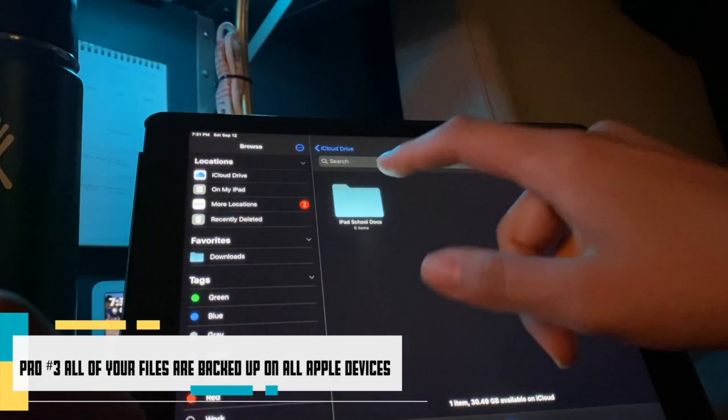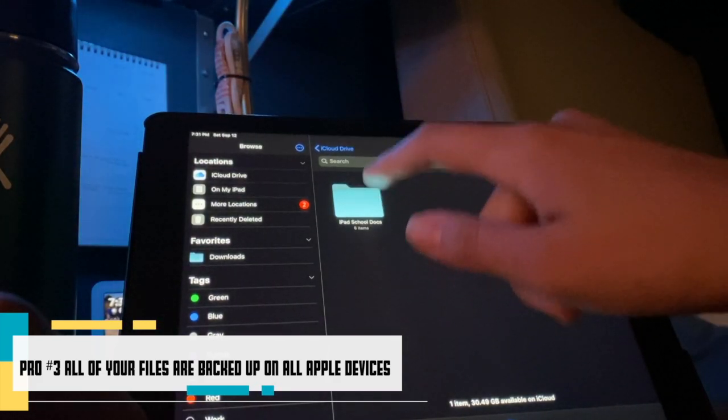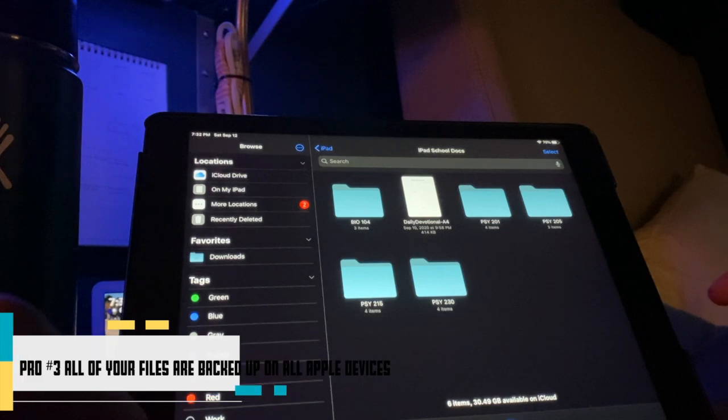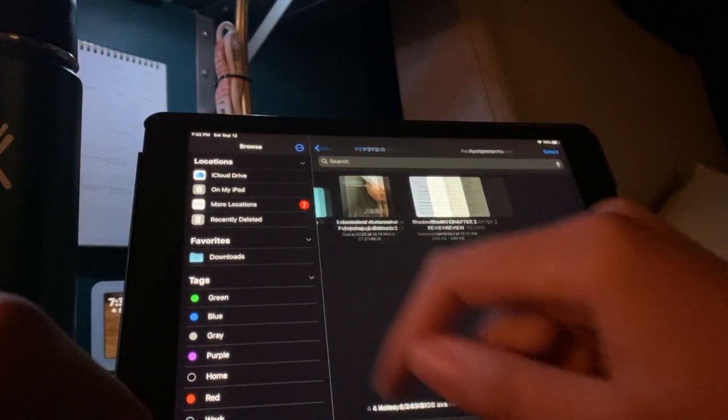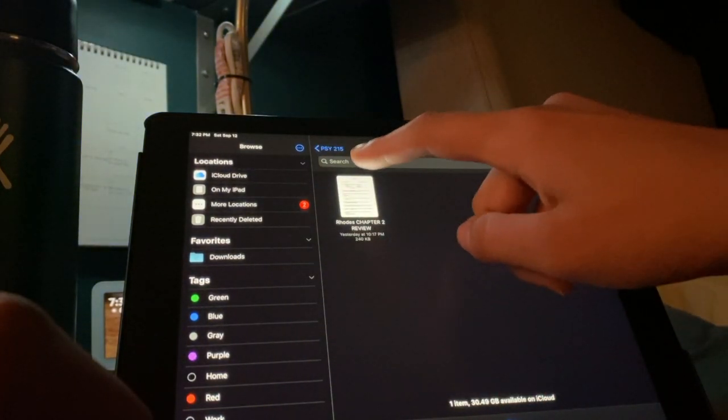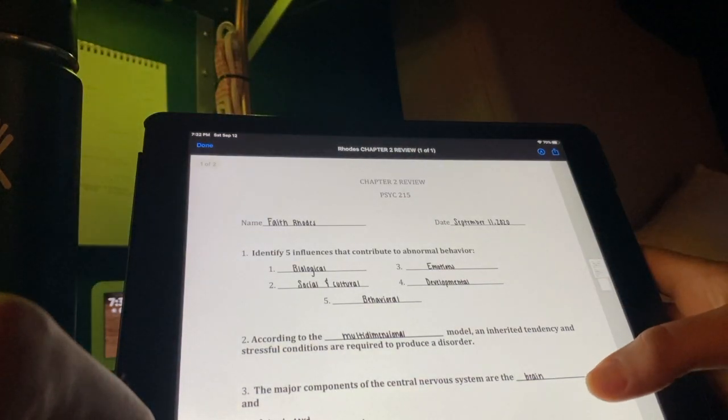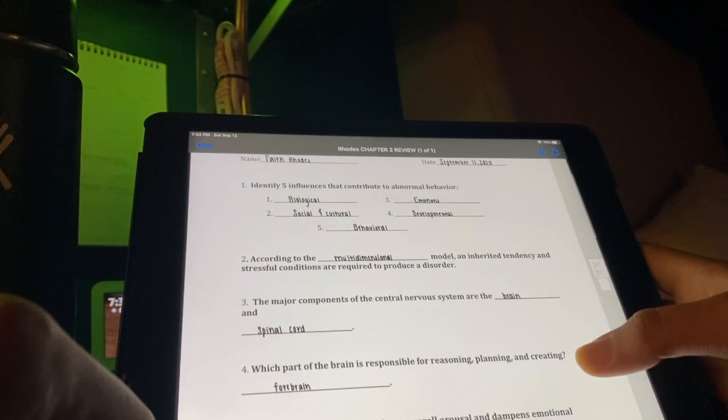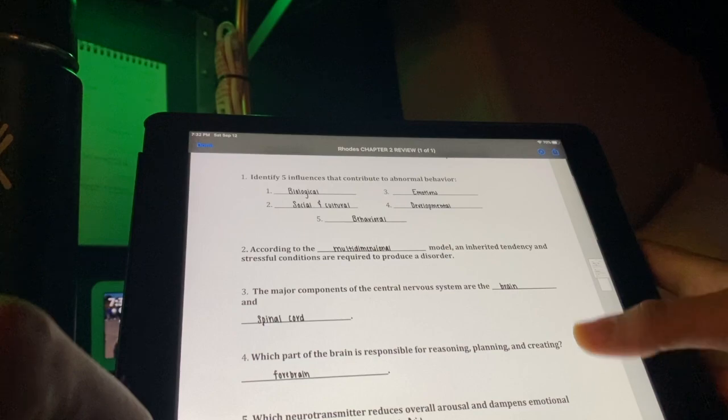Another pro is that all of your files are instantly backed up and in one place. From previous experience, I used to have all of these different notebooks, all different folders, all of my information was just spilling everywhere, but with an iPad, it's simply in the Files app, and then I can just save all of my files right into there. I can organize them by folders for class, and that's it, and they're all right there.